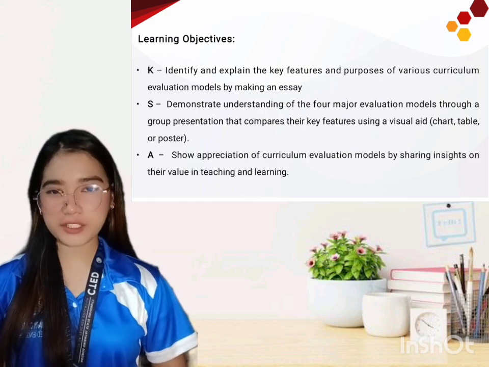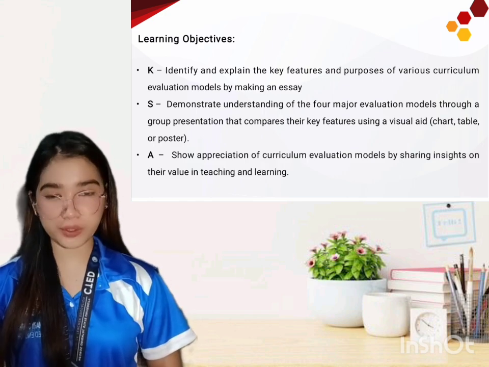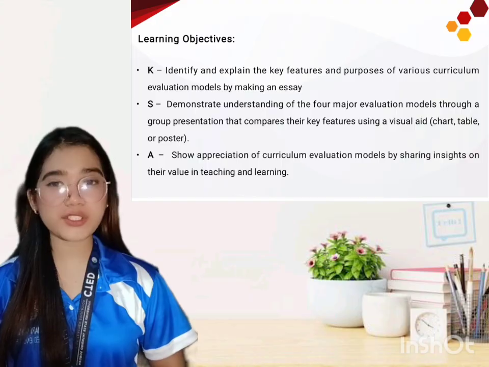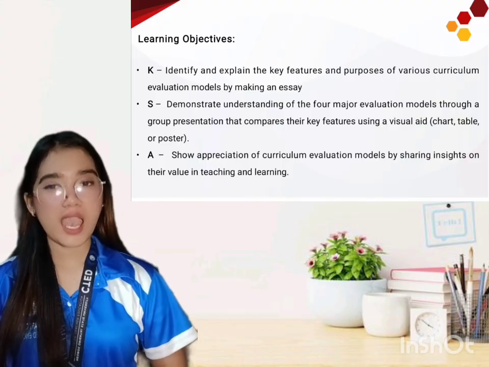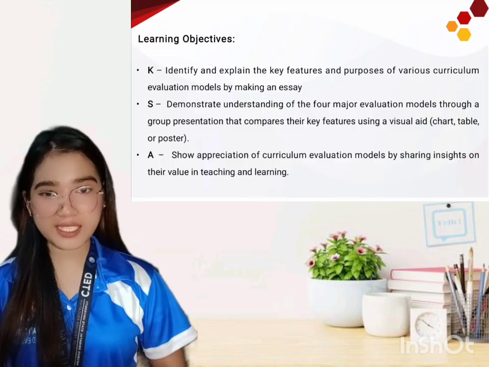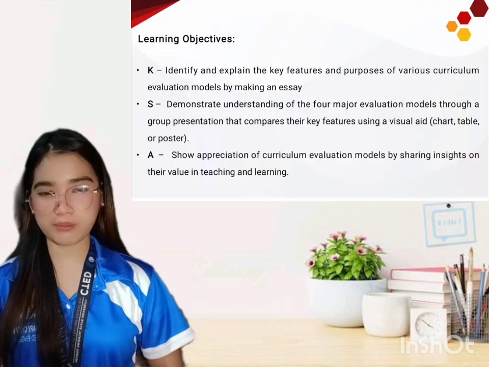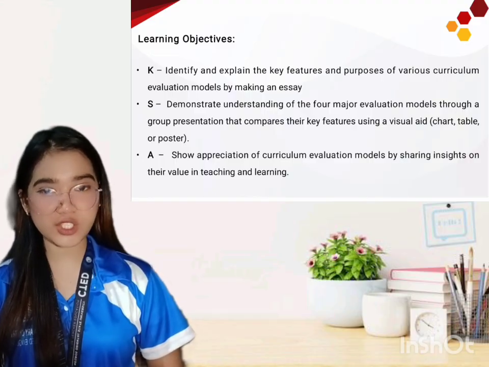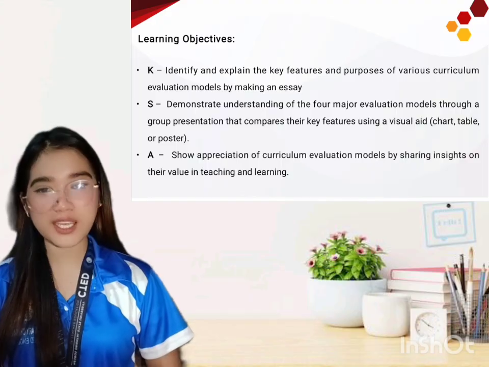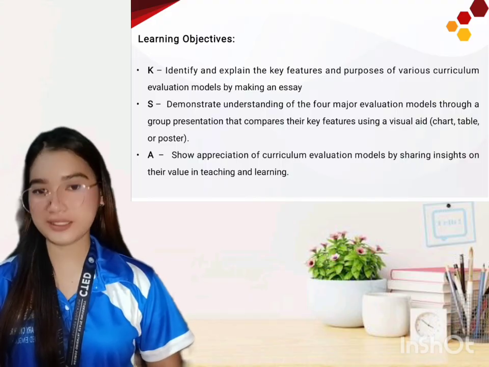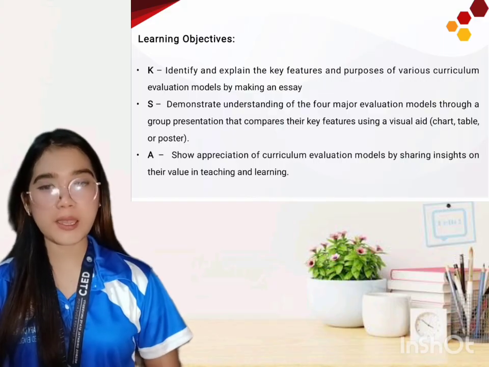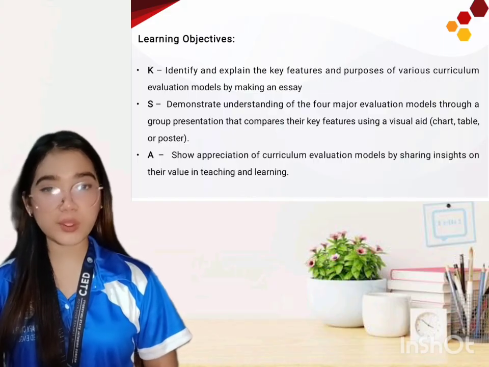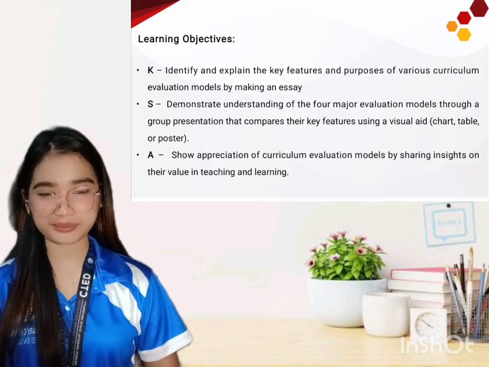K: Identify and explain the key features and purposes of various curriculum evaluation models by making an essay. S: Demonstrate understanding of the four major evaluation models through a group presentation that compares their key features using a visual aid. And A: Show appreciation of curriculum evaluation models by sharing insights on their value in teaching and learning.